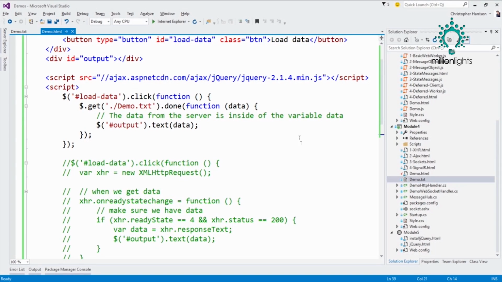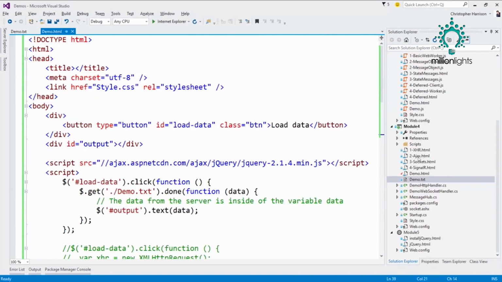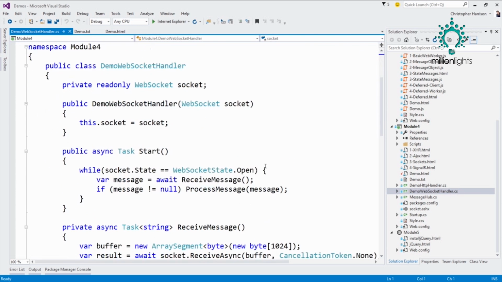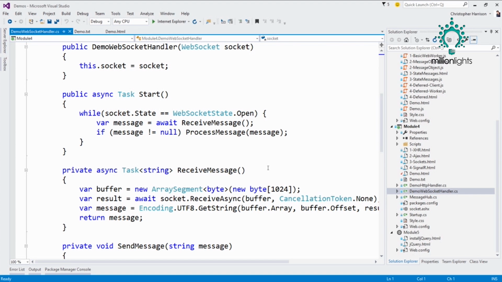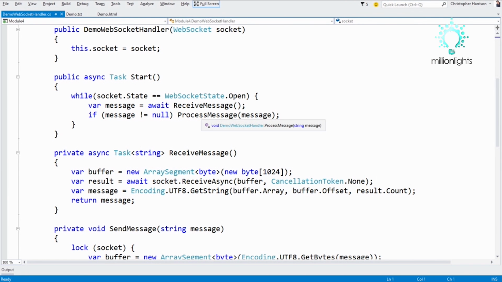All right. Let's see, where were we? Oh yeah, sockets, cool. So here's what I'm going to do, I'm going to open up my server side first, which I put right here. In order to use sockets, because sockets are two-way communication, the server is going to send something down to the client, the client is going to send something back to the server, the server needs to support sockets.